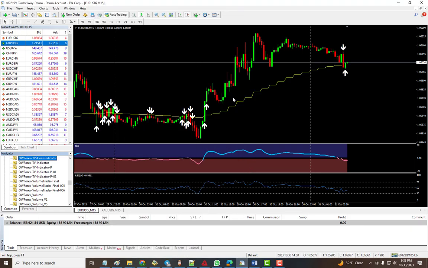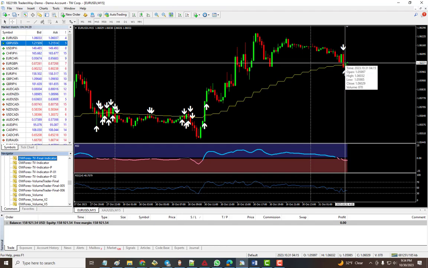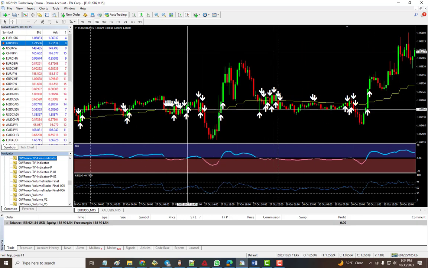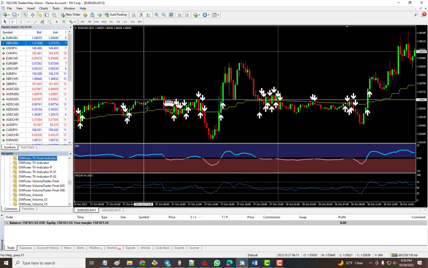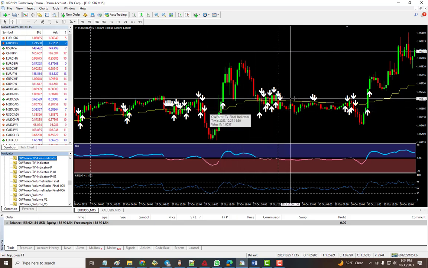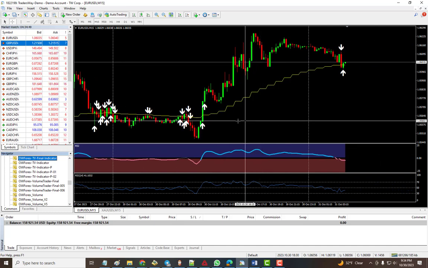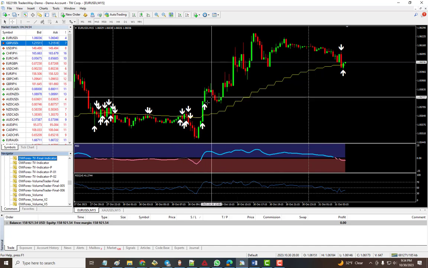Now here are the signals for it. It's simple, just like you trade with any MA. When price crosses above the MA, you get your buy, and when it closes below, you get your sell. It just closed above, and you have a buy signal. This doesn't look really attractive to trade with, because this is from the H1 time frame MA. As you're trading, you want to know what the trend direction is, so not to trade specifically with this, but as a trend direction.